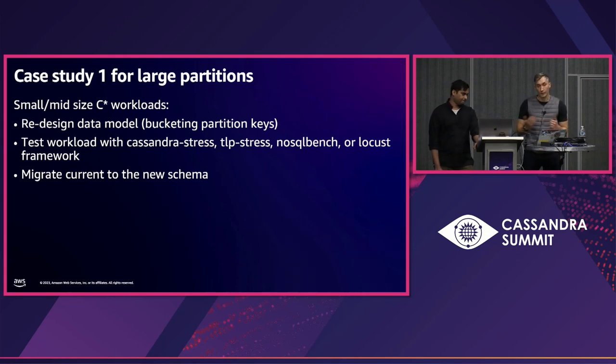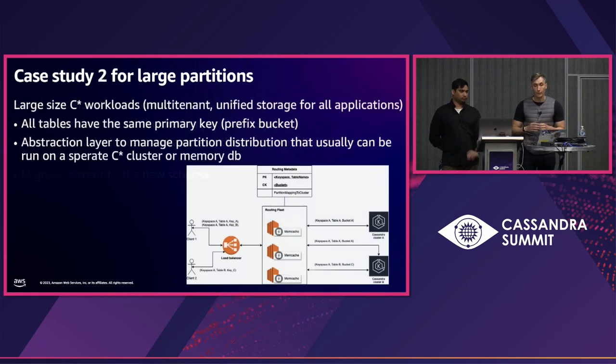Closer to gigabytes, it's extremely large, and the customers ask us to help redesign the complete solution and move to a new schema. And if you have a large payload, maybe think about whether it's the right place to store this large payload in Cassandra. Think about something different. Maybe it will be an in-memory solution close to Cassandra, or some object storage where you store the object and store just a reference link to your object inside your table.